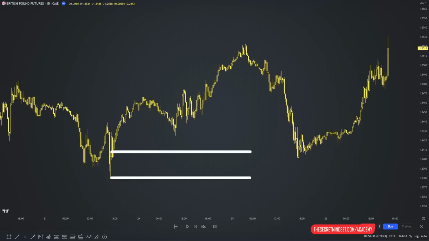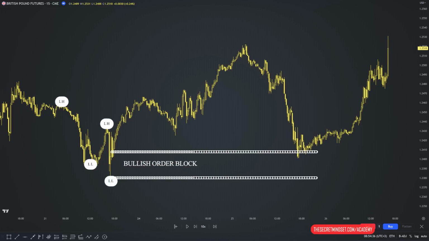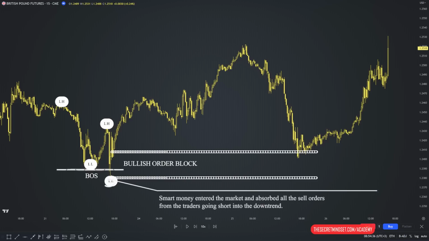In this example, we can see a bullish order block formed after the market has been falling. We have lower lows and lower highs, and the break of structure here. A large percentage of retail traders entered into short trades at this point, which meant there was a lot of profit to be made by the banks if they came into the market and caused a reversal. When banks enter into their long trades, they consume all the sell orders coming into the market, and the price begins to increase, eventually breaking the swing high found at the top of the last move lower. So the previous break of structure was in fact a liquidity run.